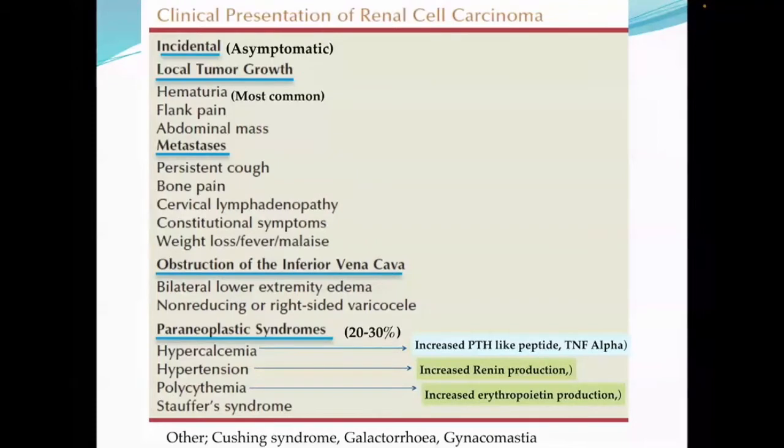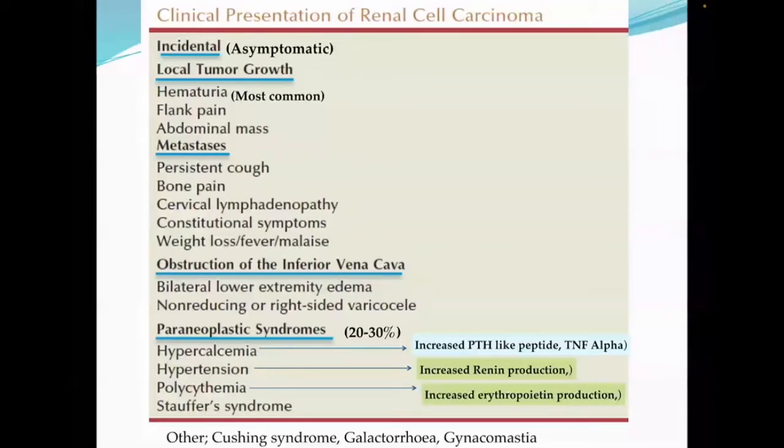Okay. It may lead to Cushing syndrome due to, I've already told you, ACTH-like substance secretion. It can cause galactorrhea. Galactorrhea means secretion of milk-like substance from the male breast due to excess amount of prolactin. Okay, it can cause male breast enlargement, that is gynecomastia. That is due to some excess amount of gonadotropin-like hormone release. Okay, so these are the things which can be explained by some chemicals or hormones released by cancer cells.